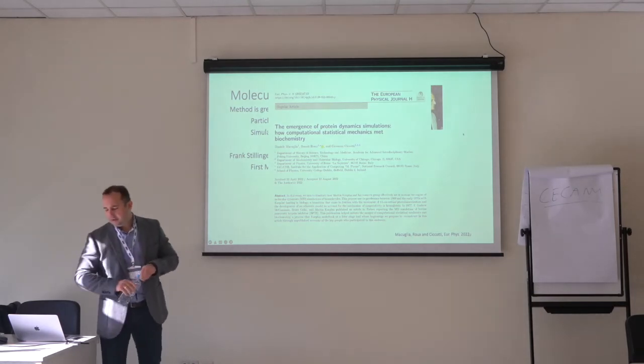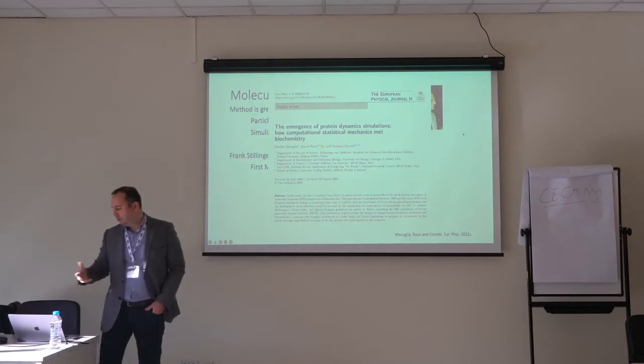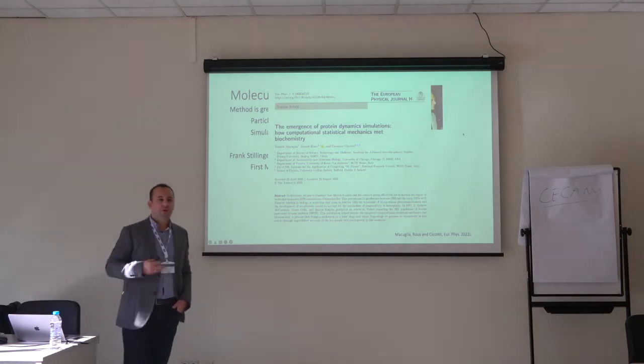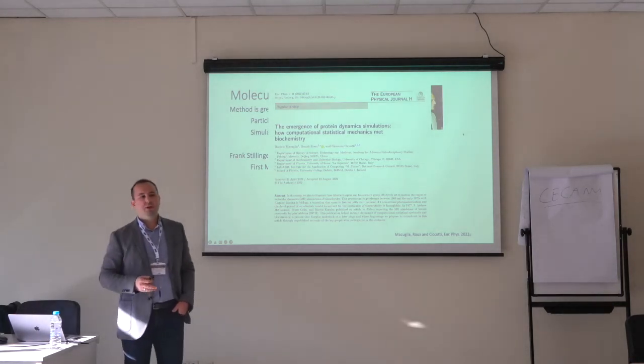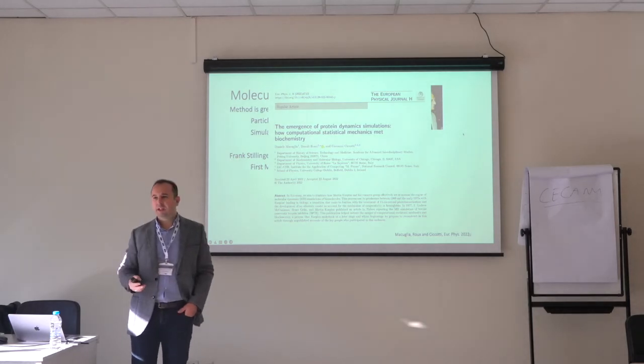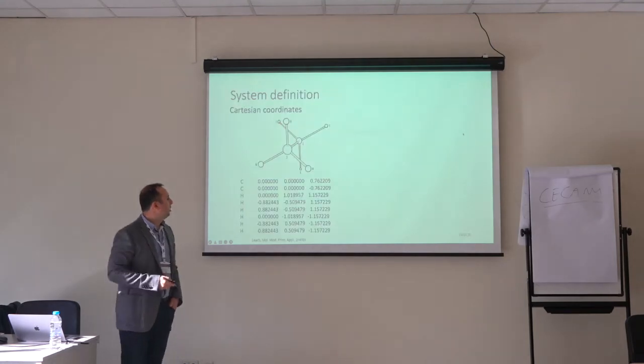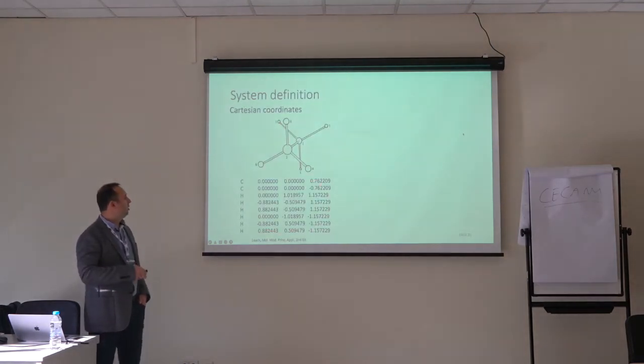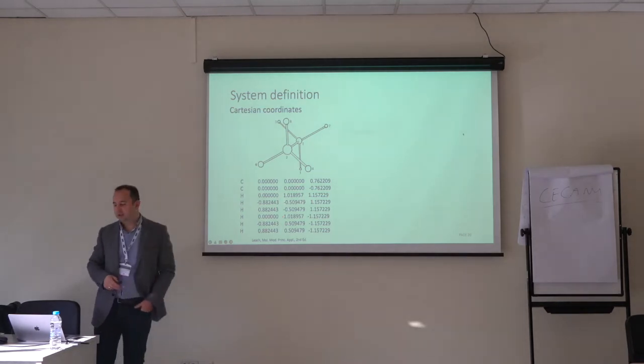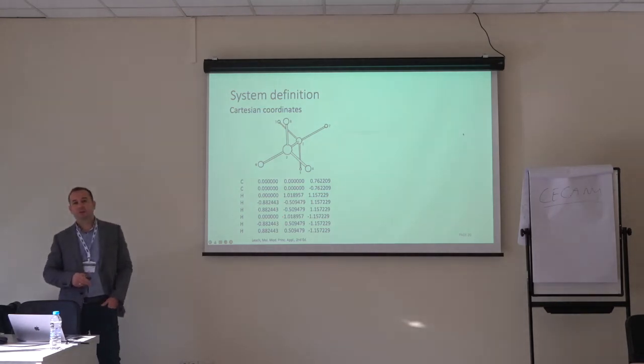So how do we carry out the simulation? As I already told you, we need to solve equations for a set of particles. That means you need to define your system based on a set of particles. So how do you define your system? Probably most of you already know, it is with Cartesian coordinates: you have a molecule, and you have the coordinates associated with the positions of the atoms in three-dimensional space.